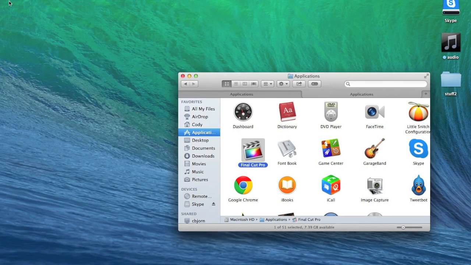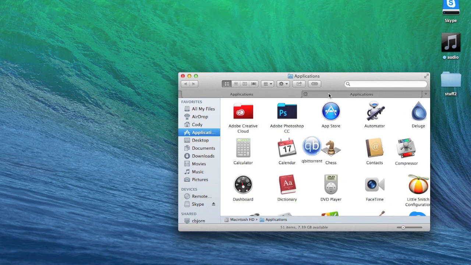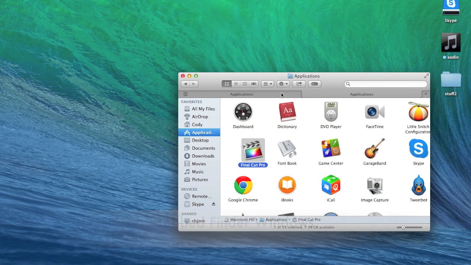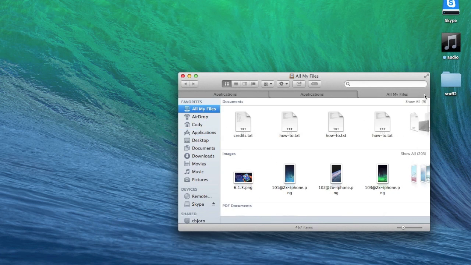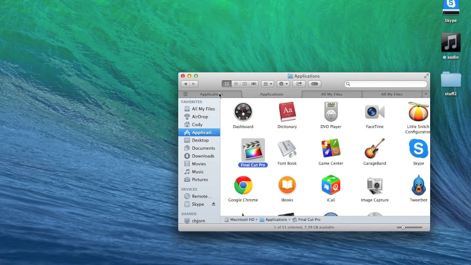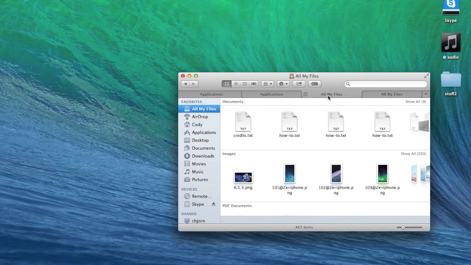Also, if we go ahead and X out of this, you can actually see right here that I have tabbed browsing in my Finder, and it's really easy to open up new tabs. All you need to do is click on this little plus bar like you would in Safari. Now if you only have one tab open, it's not going to show these tabs and there's not going to be a plus bar, but you can click right here and just open a new tab just like that. So this is going to make it a whole lot easier to actually navigate through Finder, and you can copy and paste and do all that good stuff without having to close the actual location that you're in. So a pretty nice feature added to Finder.